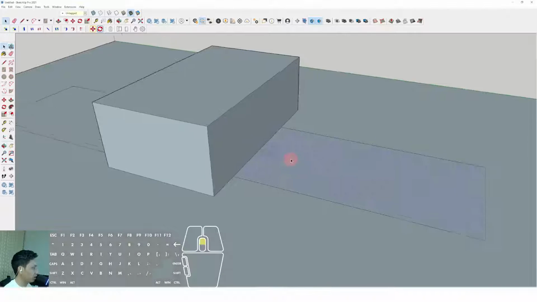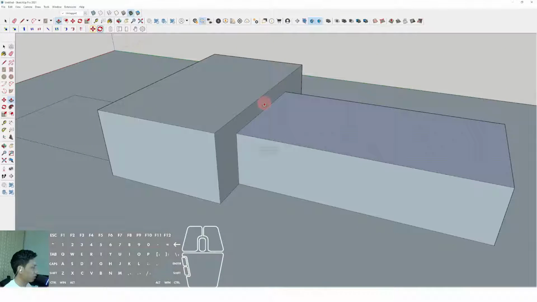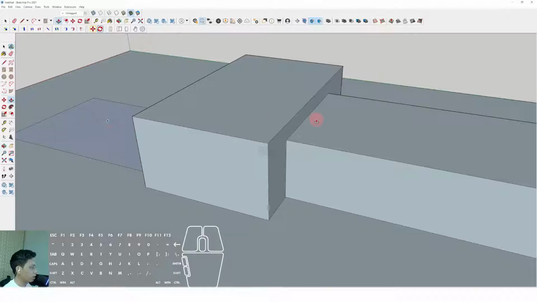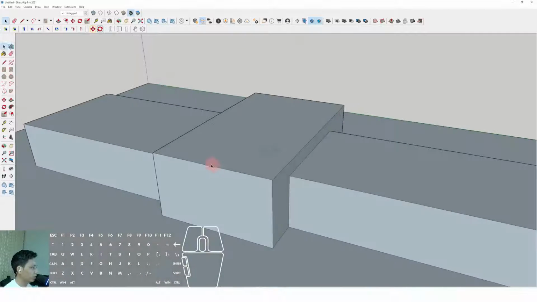We can push the surface here approximately 4 meters, enter, and push it around 4 meters also. Now we can draw the middle line using the line tool.